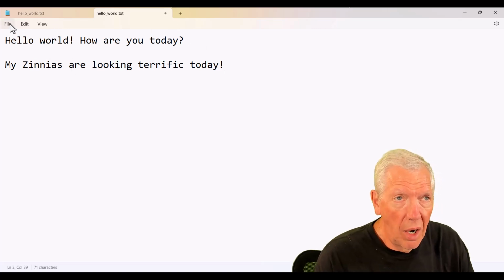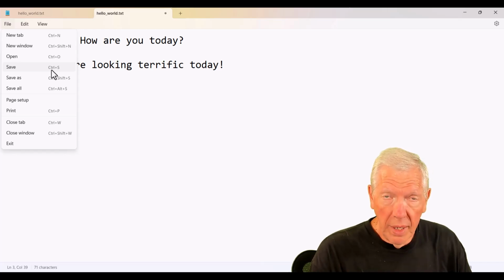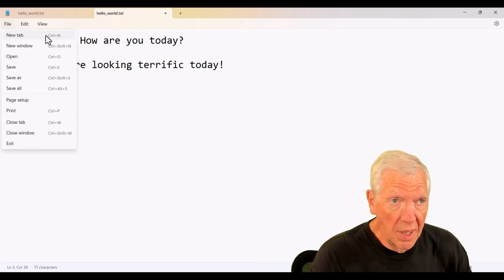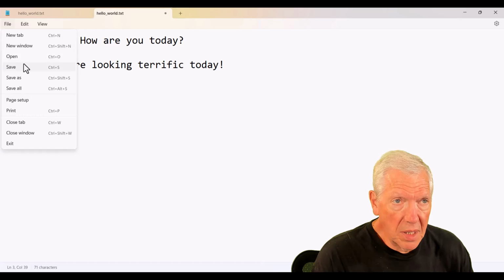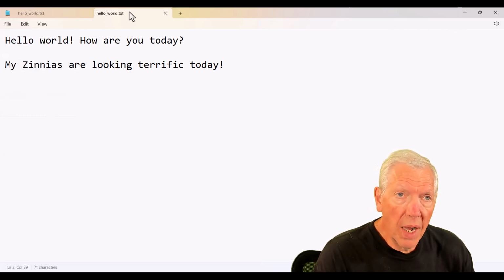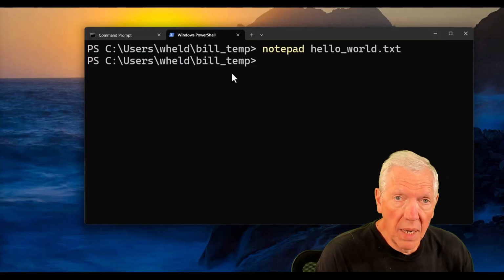And you can always do a Control S. The speed keys are the same throughout Windows, and for most of Linux, really. Control S is save, O is open, N is new, and you get the idea. So I'm just going to go ahead and save this. I could do a Control S instead. And it's brought it up twice now because I invoked it out of PowerShell, and then this is the one that I invoked out of the command prompt.